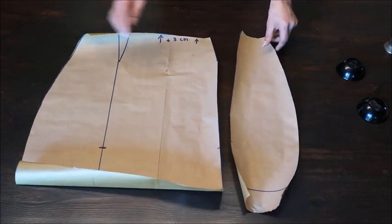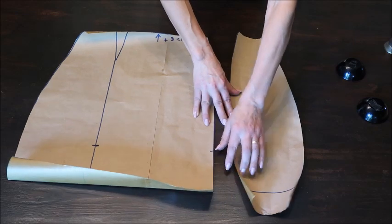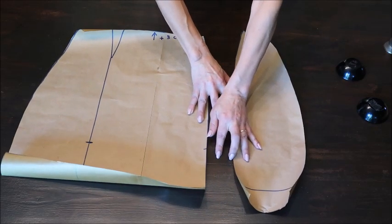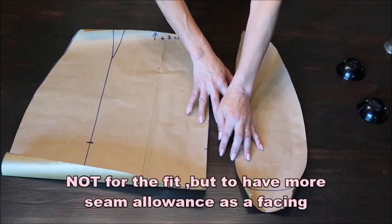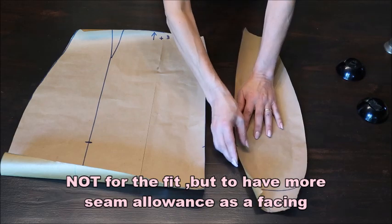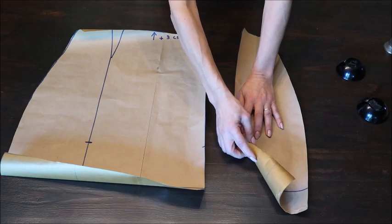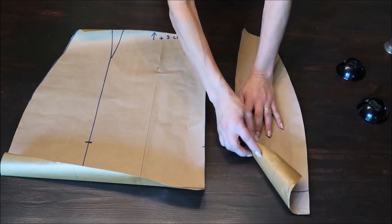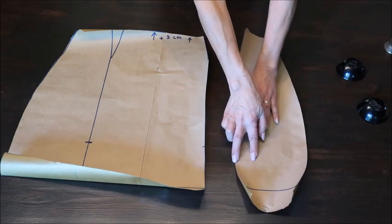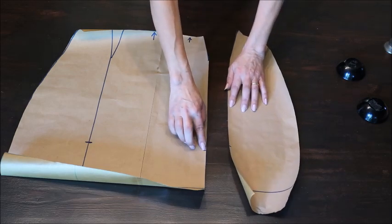Then I will add on this part here where my seam is, and especially because my slit is here, I will give it a little bit more seam allowance. Normally I will give it 1 centimeter, now I will give it 2 or 3 centimeters, because then you have more seam allowance to put under here, and that looks nicer when it opens up in the winter when you walk, that you first see your same fabric as the outer fabric and not immediately the lining. I don't think that looks nice, so give it a little bit more of a seam allowance to have that as a sort of a facing for your slit.